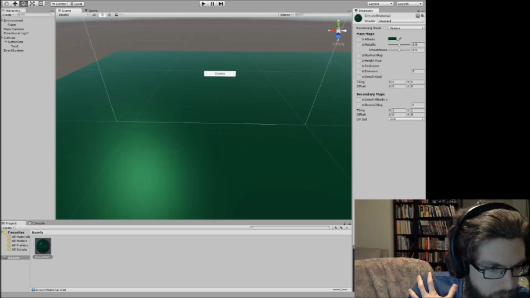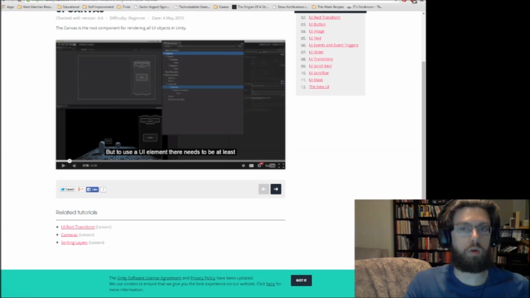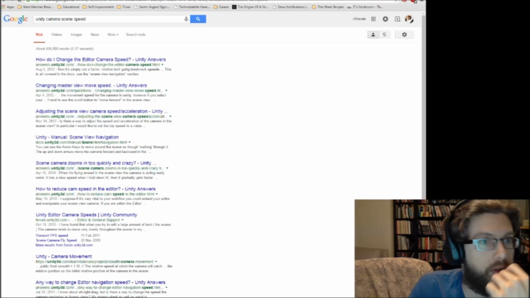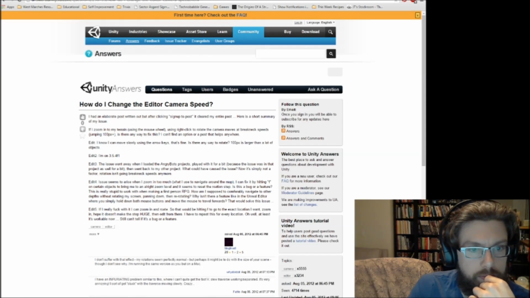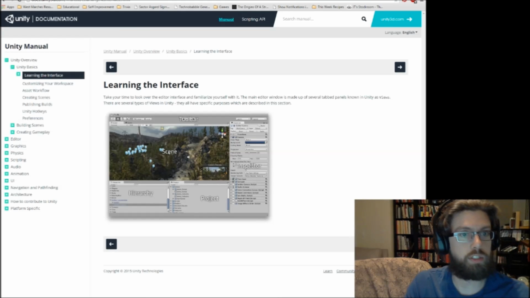Okay, I am well and truly frustrated with the speed of my camera in the scene. So we're gonna go right here, tab, Unity camera scene speed. How do I change the editor camera speed? Zooming is relative to the object you're working with, so hitting F to focus is correct. Hold down the right button and get WASD. All covered in docs. See the scene view navigation section. Let's take a look at that.